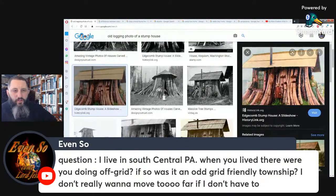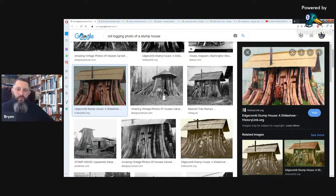Trying to stick with off-grid questions. Question: I live in South Central PA — is it off-grid-friendly there? You have the Amish in Lancaster County, so people are kind of used to the off-grid concept. But we were not off grid when we were in Pennsylvania — that's what we did when we came up here to Maine.